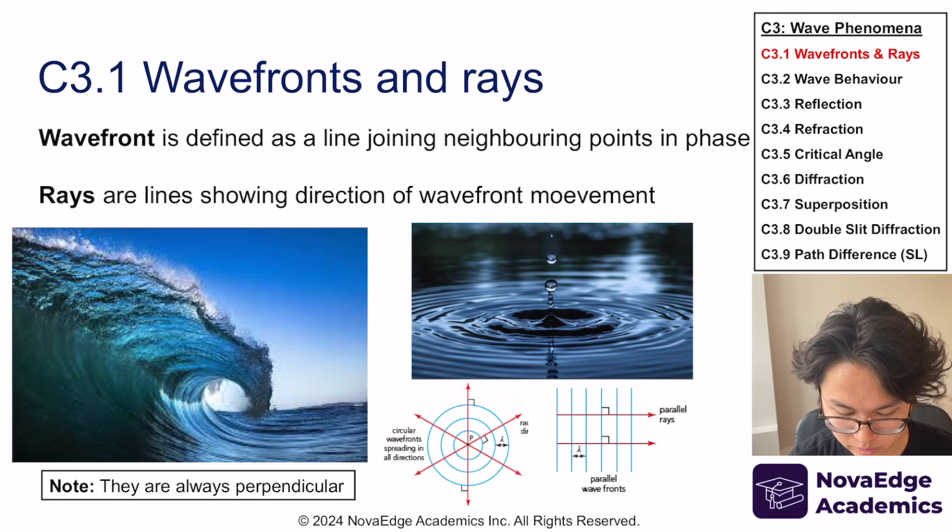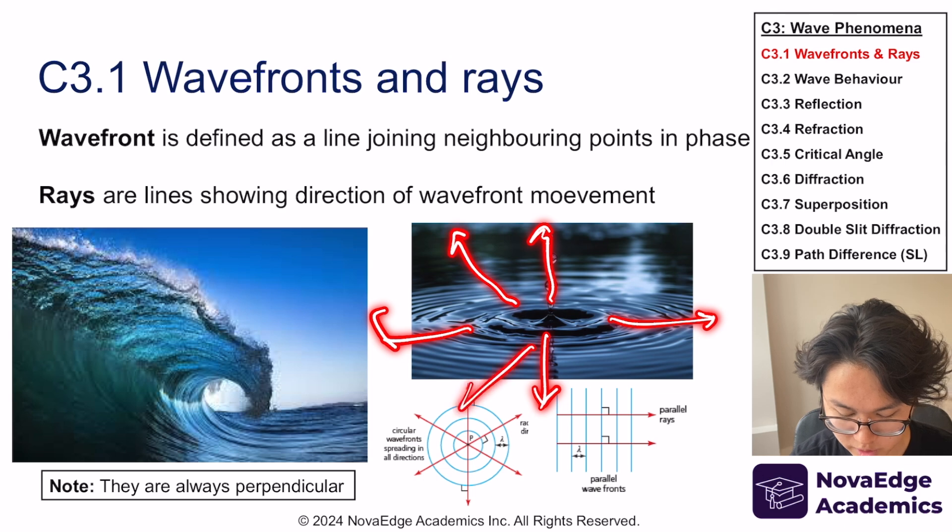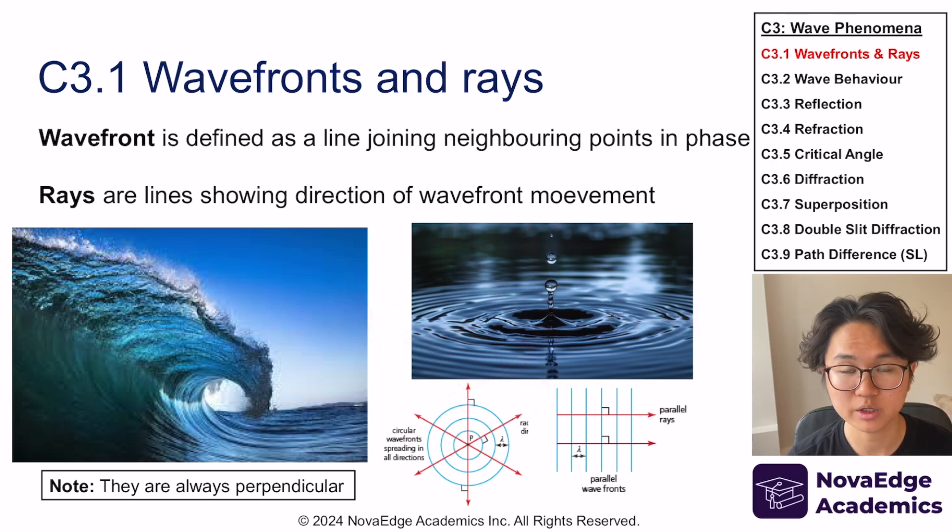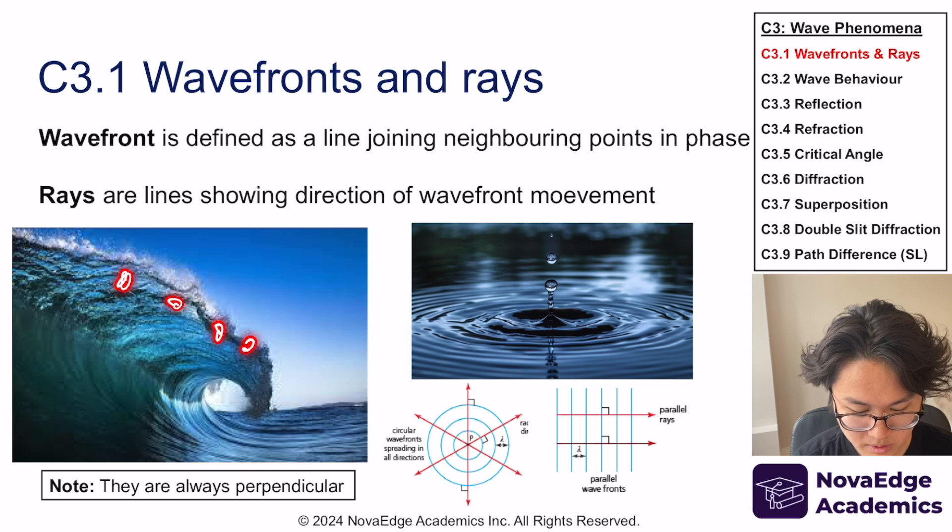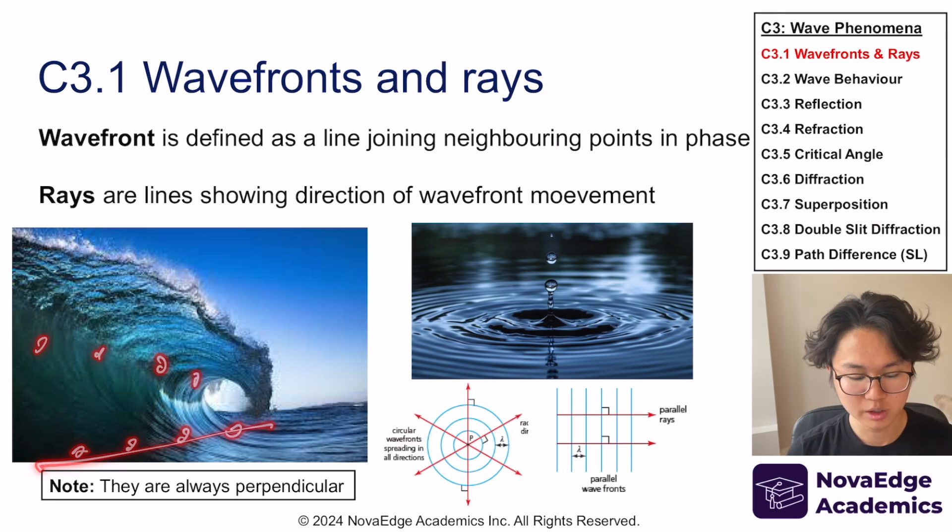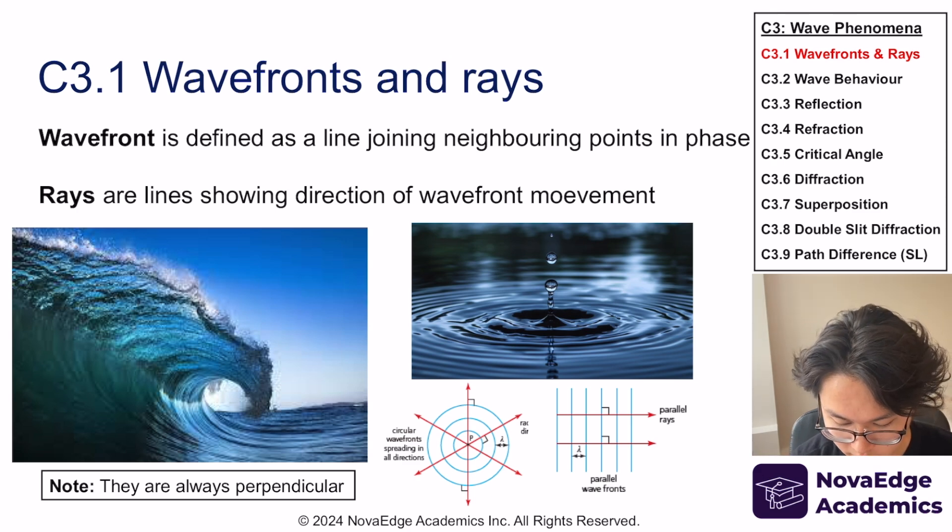In this example, you're going to have these ripples. These ripples are the wavefront, and then where are they going? They're going in every direction, so those will be the rays. One thing I want you to notice is that they're always perpendicular to each other. And wavefront can be connecting the crests, like the peak points, or connecting the troughs, which is the bottom point, or the midpoint. For conventional reasons, I'm just going to say that wavefront is connecting the lines at the peak of the waves.